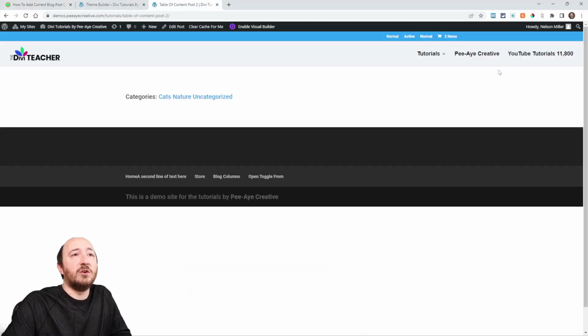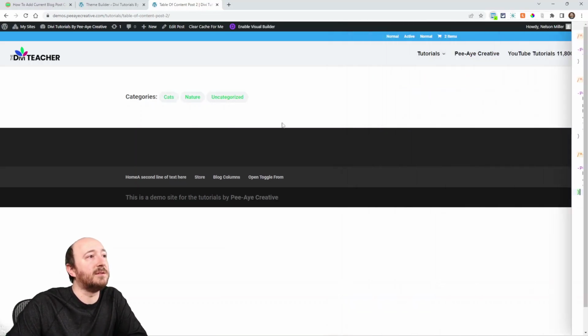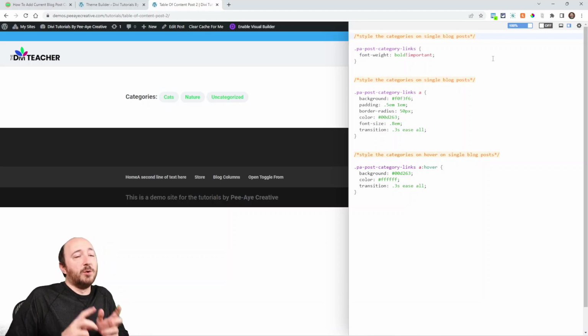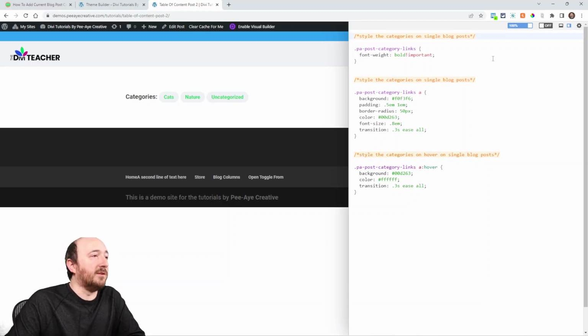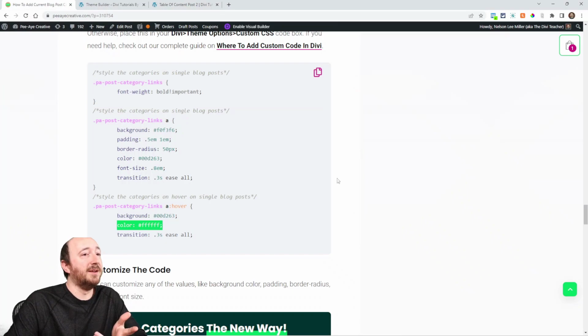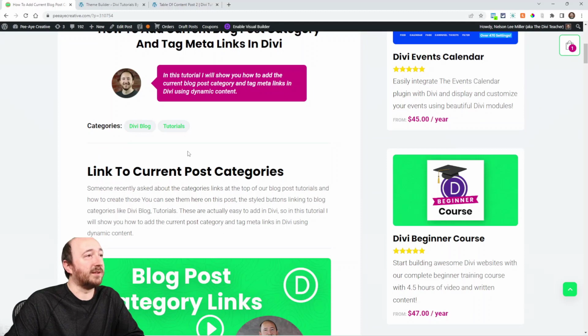So watch this. I am going to use my Chrome extension just to show you. Paste, and there it is. It's that easy. Now, of course, for you, you won't be using a Chrome extension because it's not going to save it. Go put it in your theme options, in your Divi theme options in the back end. That's it. There you go. That's kind of a little bonus there on the end. That's how I have created the links on my site here. In fact, that's the same code that I'm using. So you're using the dynamic content and then styling them as an optional bonus there.